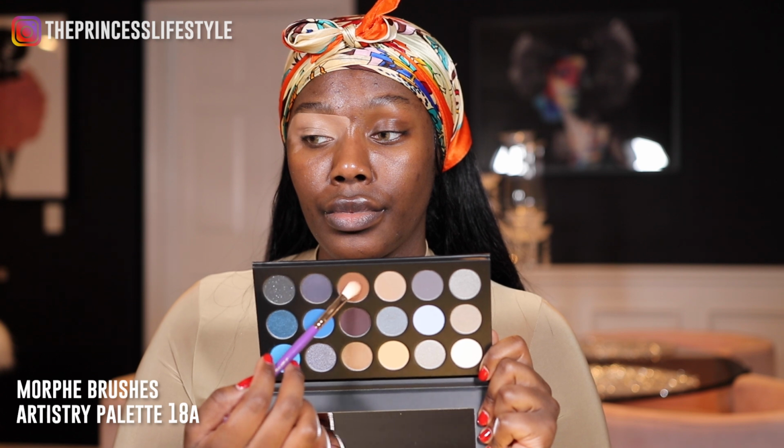So that's what the eyeshadow palette looks like. It's really, really gorgeous. It's a cool tone palette, and I'm not really one for cool toned eyeshadow looks, but honey, I don't know what it is, but this palette really did a thing with me. So I'm using my P. Louise base on my lid to get a good base going. And then I'm just gonna take that camel colored shade and apply that to my lid.